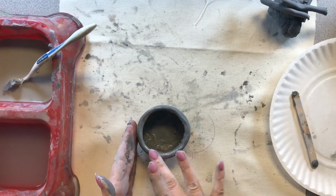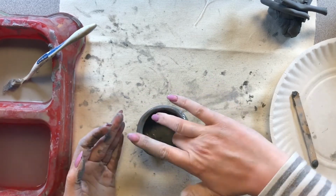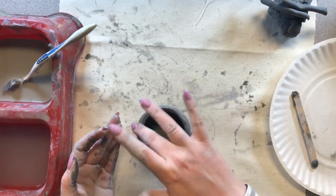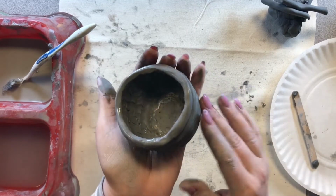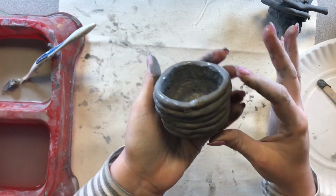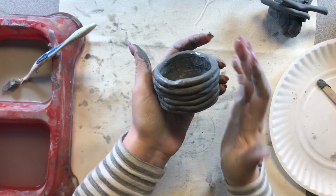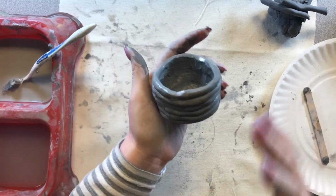Remember, if we have any sharp edges, those are going to be extra sharp after we fire it in the kiln. So just go around, add a little bit of water here and there to really smooth it out and make it look nice. Now you have a choice for the outside of your pot. You could blend your coils together like we did on the inside, or you can leave it like this so that we can see the coils. I think I'm going to leave mine, but feel free to take your popsicle stick and blend those coils together if you want to.